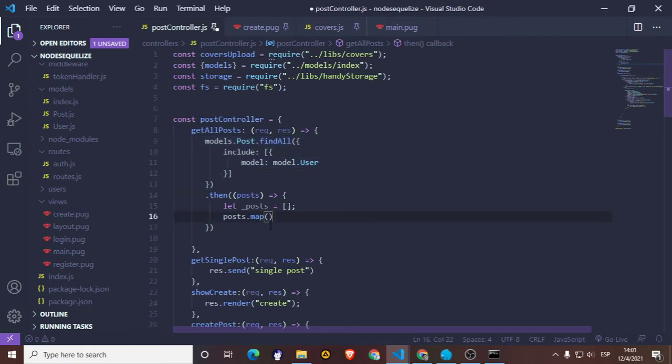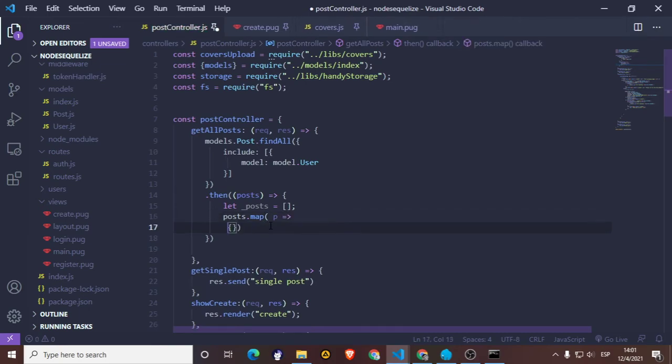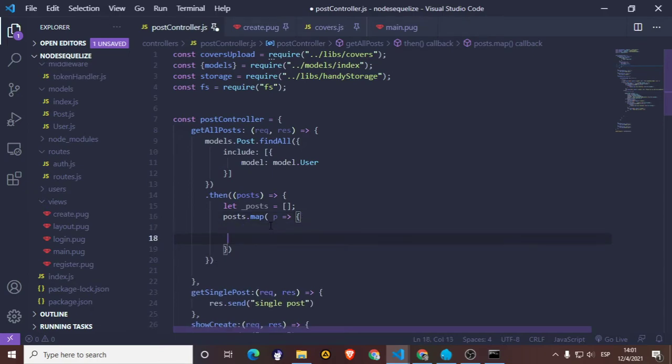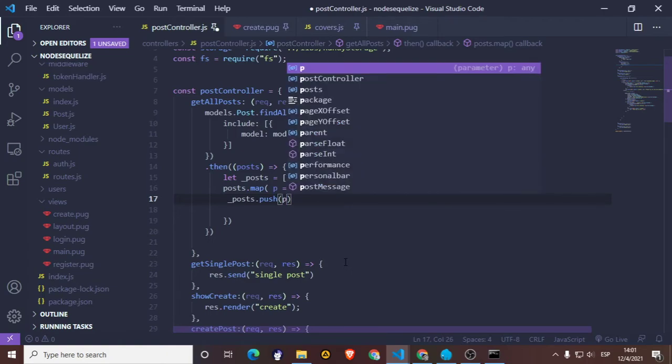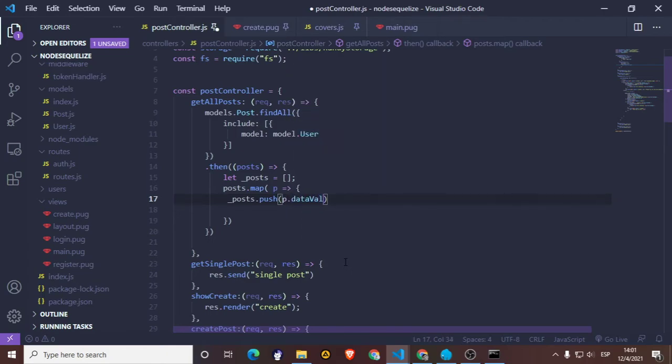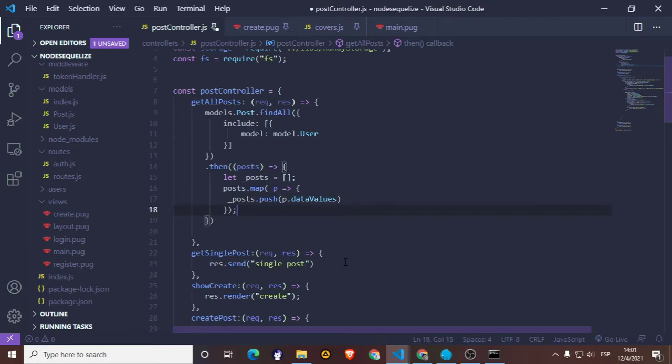And we're just going to say p or post, and we are just going to say posts.push(p.dataValues). So we're going to push all the stuff from the posts.